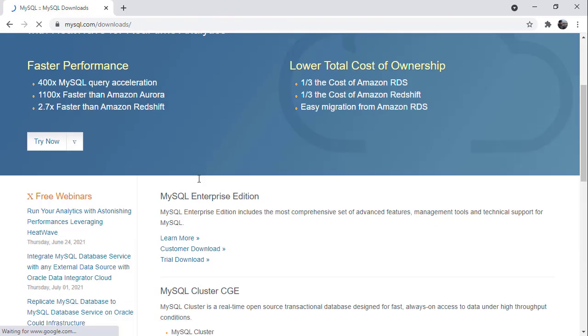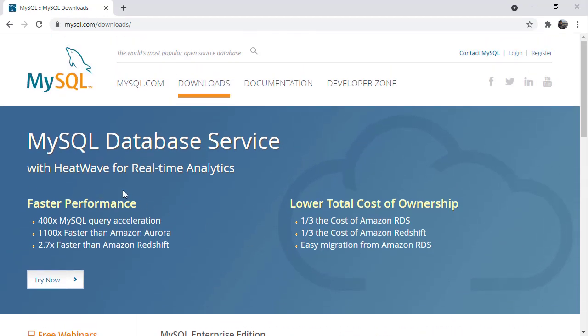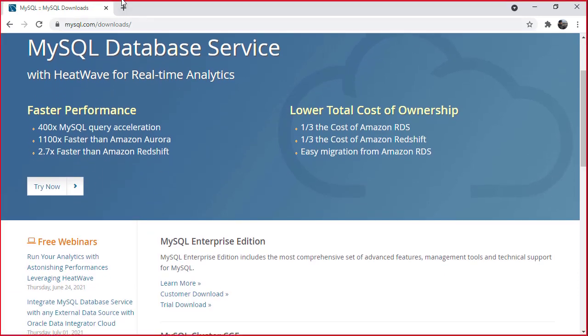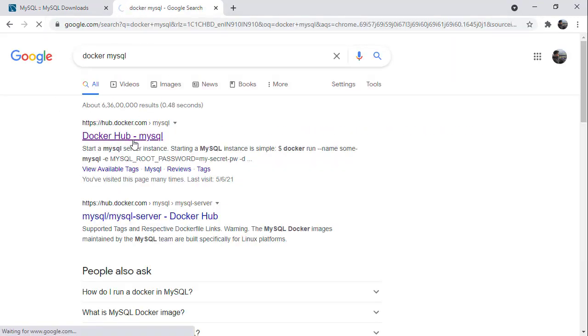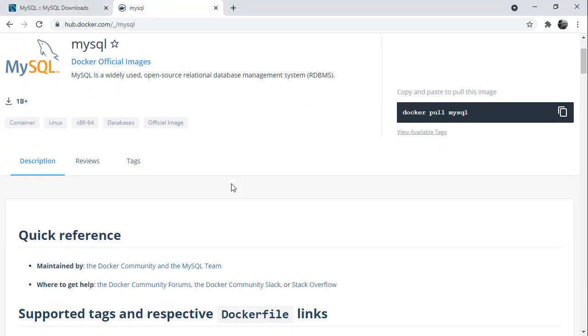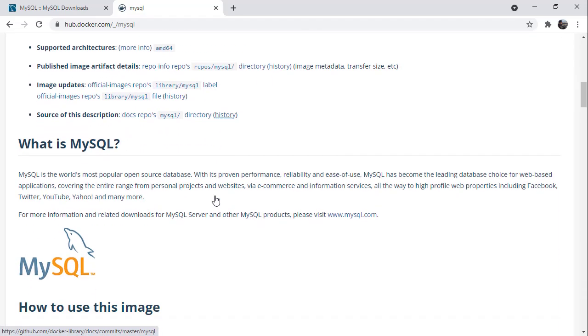And then there are multiple versions that you're going to see, like the community version and the server version, and through these versions, you would generally have to read through a lot of documentation, a lot of reference material, before you can start using MySQL. Docker came up with an interesting idea. They're like, MySQL is going to be pretty standard. It is the data that you would want to save in those databases that is going to make it interesting. So your objective by installing MySQL is not to have expertise in installing MySQL. Your expertise is using this particular database and storing the information that you would want to store.